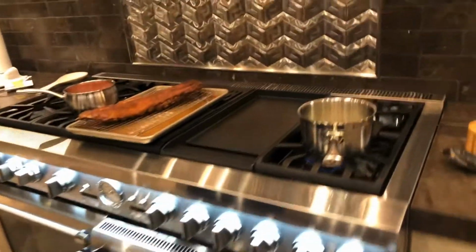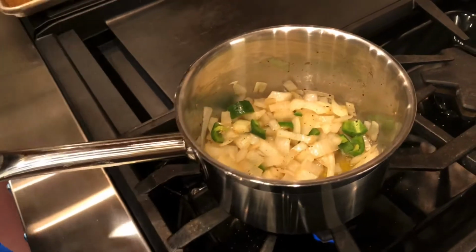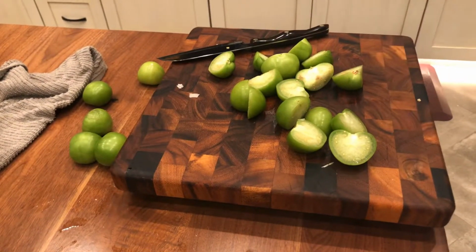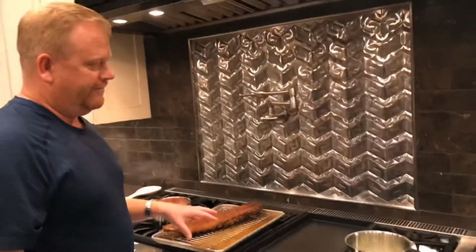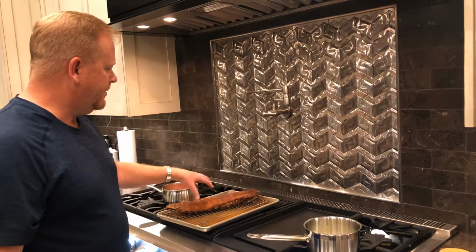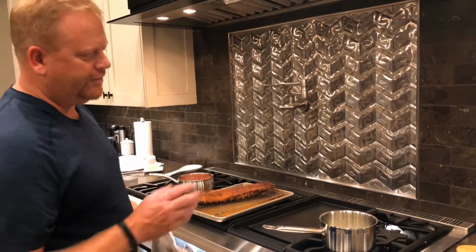So what I do is I make some basting sauce. The elements in the basting sauce include onions, jalapenos, and a little olive oil. So we'll get that starting to reduce, or at least cook down a little bit. Then I'll add some chopped tomatillos in that, and on top of the tomatillos, I'll put a little bit of brown sugar, or honey, either one, and then I'll put some of this reduced water with the rendered fat from the ribs in there to cook all that down. So I'll show you what that looks like in a minute.